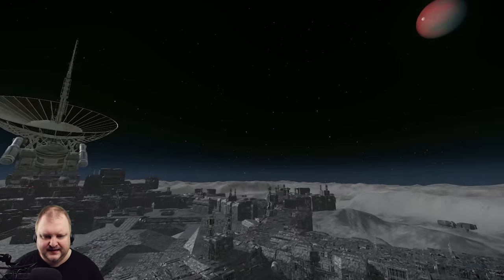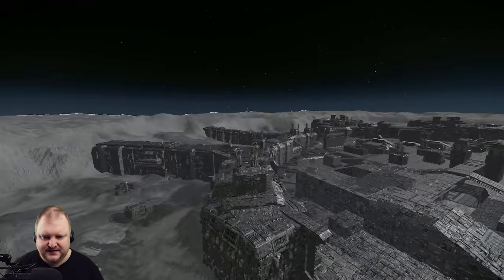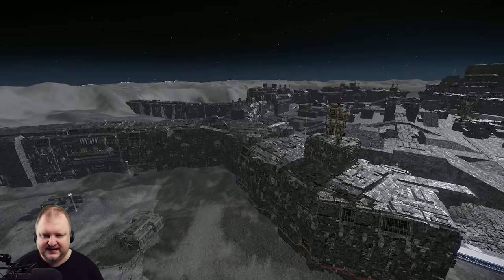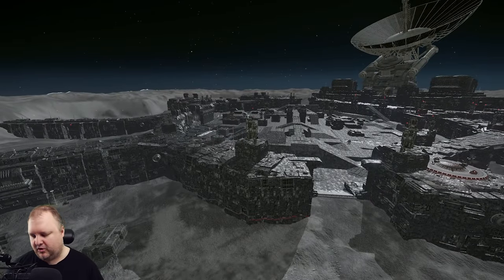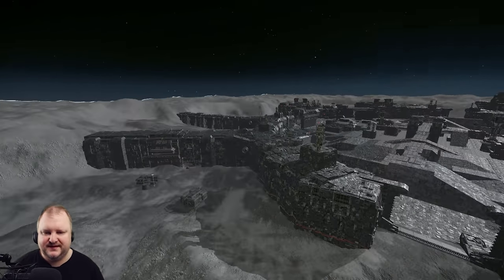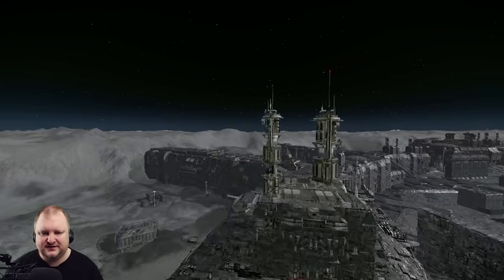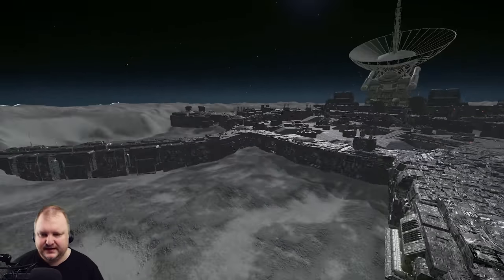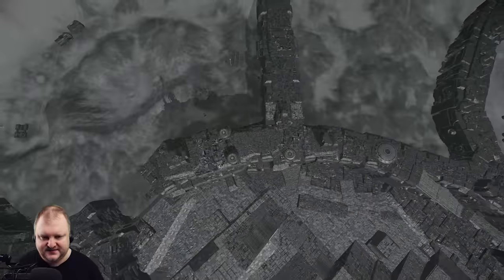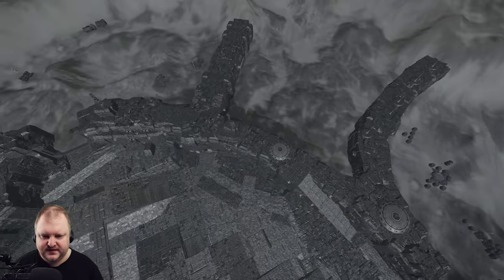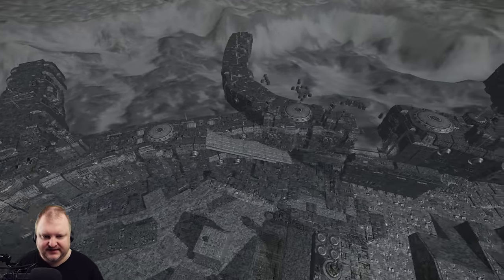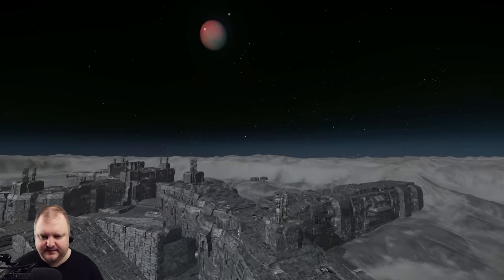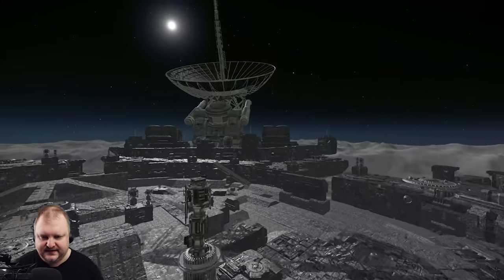So these will not be accessible in between this area right here. Oh, I understand what happened. If you open the map in this screen, you just get locked out. That's what happened to me. Okay. So yeah, you won't be able to get to this area right here on top from the outside. You will have to go through the inside. These guys have a ramp up top here. Okay. Do they have another ramp on the other side?